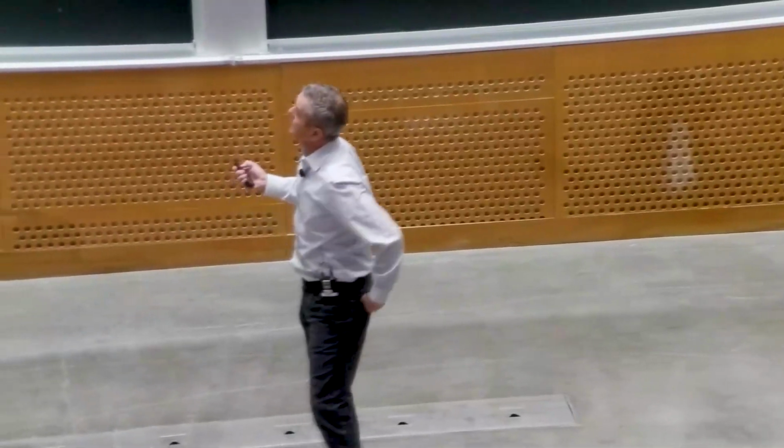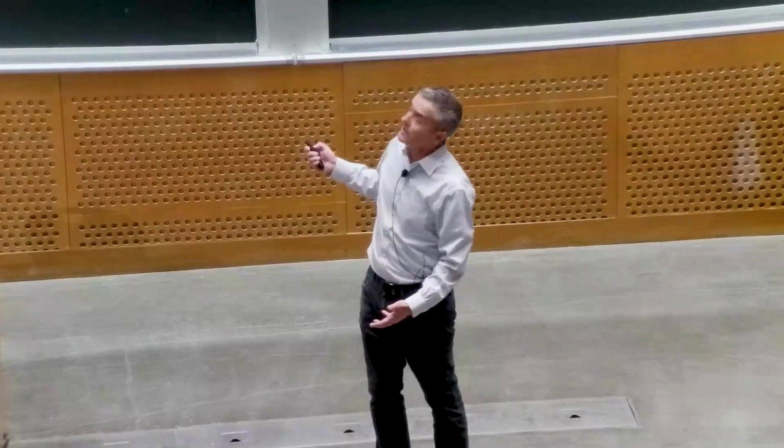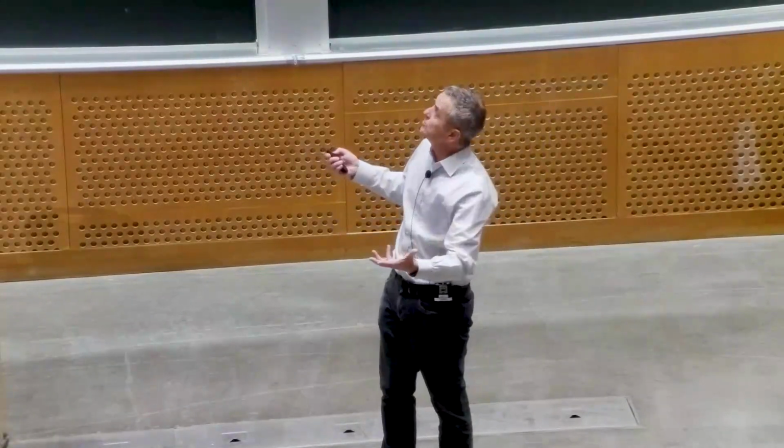Well, in this model, that will immediately lead to an increase in wage demand. At this level of unemployment, there's going to be a higher real wage demand by the workers, because they have more bargaining power now. In this particular model, that cannot happen, because the real wage that firms are willing to pay is only this, 1 plus m. So in order to restore equilibrium in the labor market, what has to happen is the natural rate of unemployment will go up, and that will restore equilibrium here, because the bargaining power workers gain through those benefits in Z, they end up losing by an increase in the equilibrium level of unemployment.